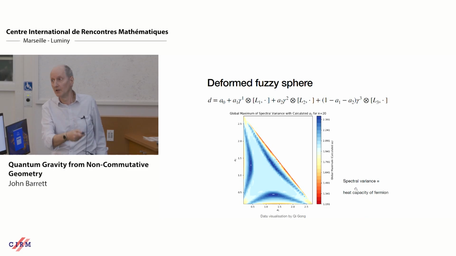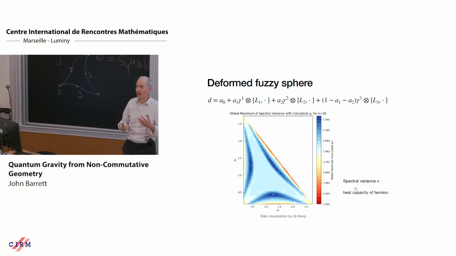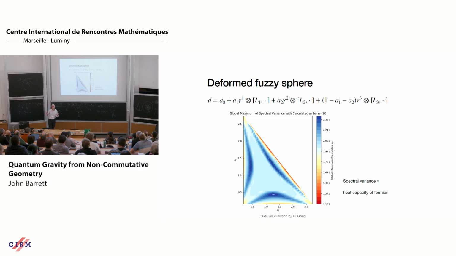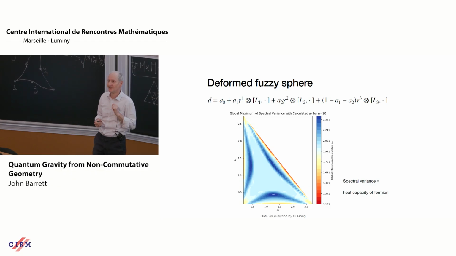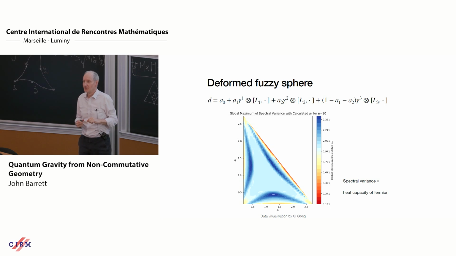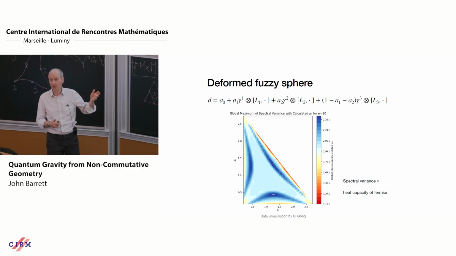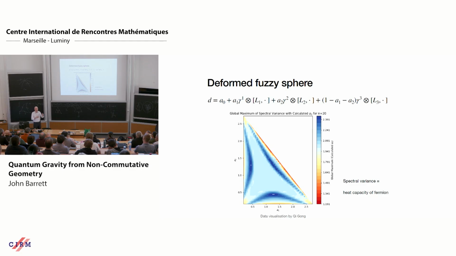spectral variance, which you can think of as the heat capacity of a fermion. When you do elementary physics, you learn that the heat capacity of an ideal gas is the gas constant times 3/2. You learn that when you're this big. And the 3 is the dimension of space-time. So you can use the ideal gas as a dimension detector. We do the same thing with the fermion here. We work out the heat capacity, and that's called the spectral variance.